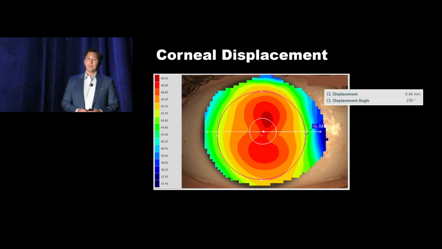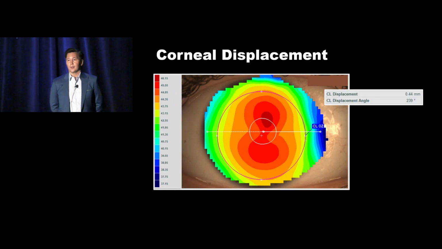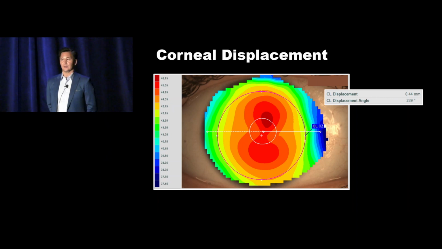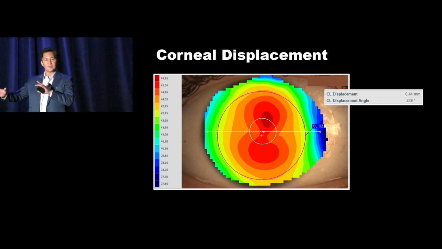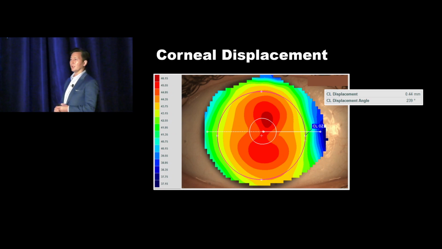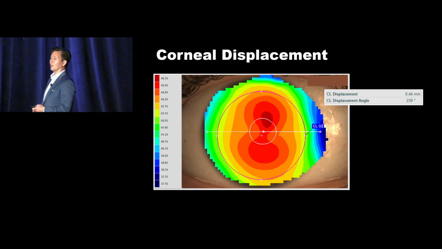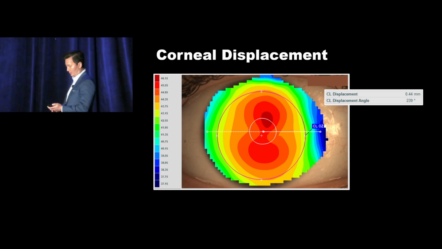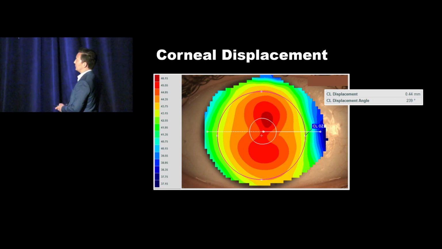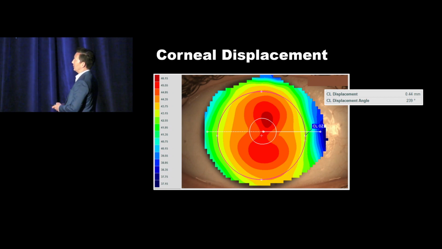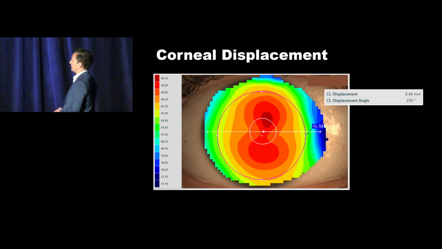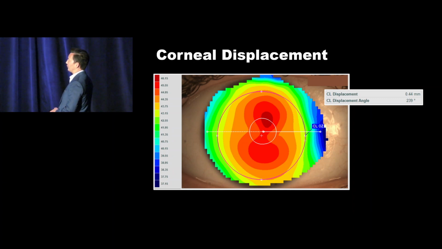Now, you can look at the baseline corneal topography and predict where the lens is going to go. The lens has to follow the natural eye displacement. If it's decentered, temporal, or inferior, that's where the lens is going to want to go. So draw an imaginary circle around where you think you see this green-yellow border, and that's where I think it is, where I've drawn that circle. And it's telling me that it's going about 0.44 millimeters toward axis 239.